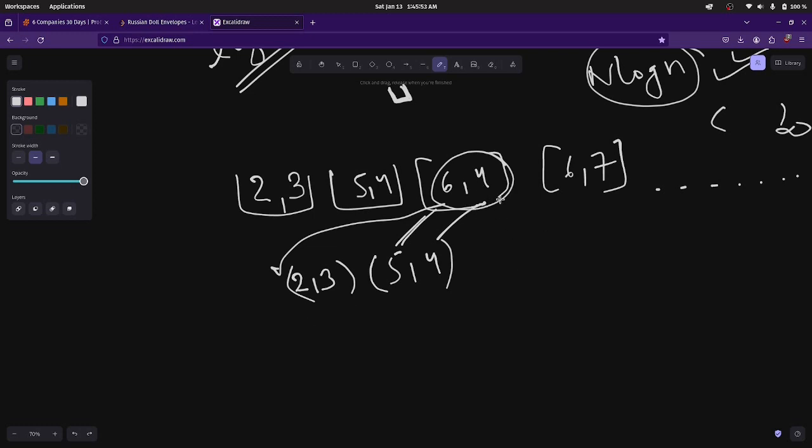We can't do a lower bound here. On what basis will we do a lower bound? Can we do it on width, the first element just greater than width? No, there is none. Okay, can we do it on height? For the first element just greater than or equal to, oh, here it is. So should we put it here? Let's try to put 6, 4 here. Okay, we put it here. Now 6, 7 is not able to fit into 6, 4, so we won't be able to put it anywhere.